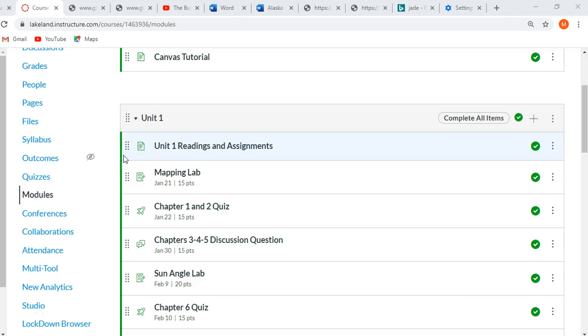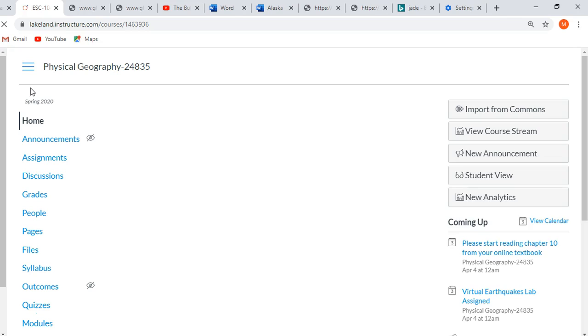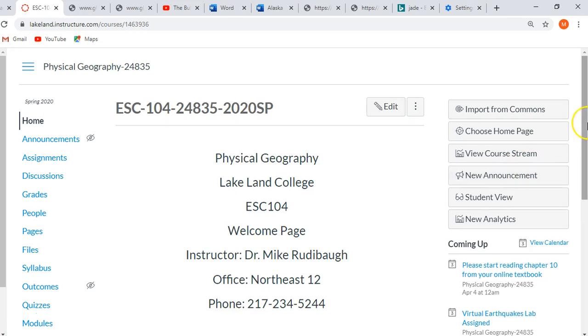Hello, I'm going to do a tutorial here for you of how to access and locate assignments for the quizzing elements of Unit 3. It's going to be an overview of how to do the online labs for this unit. I wanted you to make sure you knew how to first of all access them, and then I'll walk in real quickly with the instructions on how to do the labs.